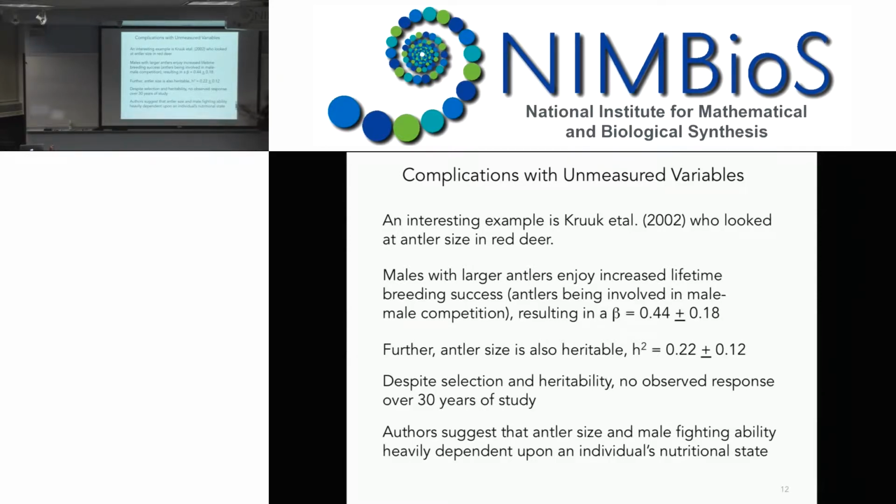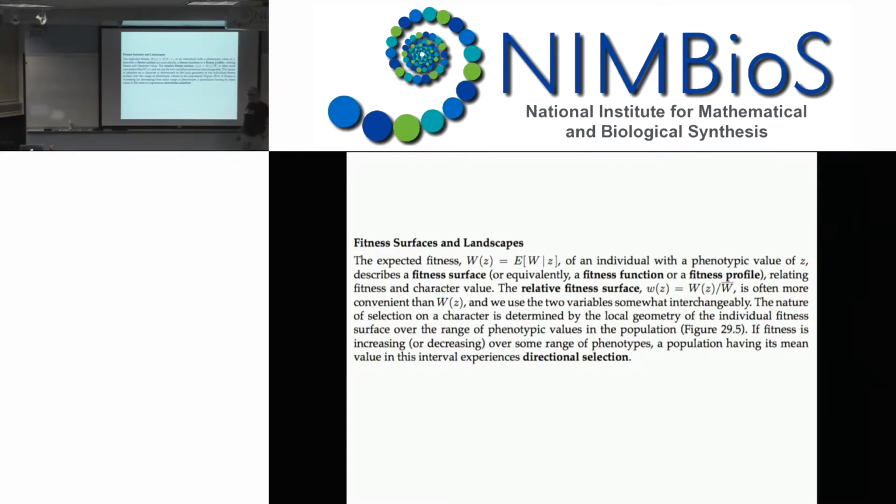The authors suggest that the reason we see this association between antler size and breeding success is that males with large antlers and good fighting ability, which gives you more mates, are a function of increased nutrition. Increased nutrition gives you bigger antlers and larger fighting size. So all this component here is based upon a non-heritable factor of antler size. That is the environmental component, not the genetic component. That's the concern: unmeasured characters, or unmeasured factors. Because an environmental feature really isn't a character, we'll call it an unmeasured factor.